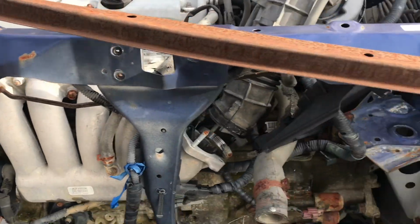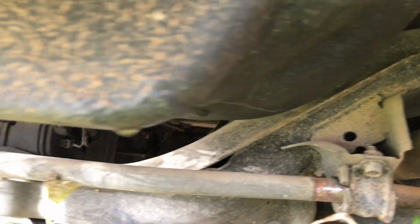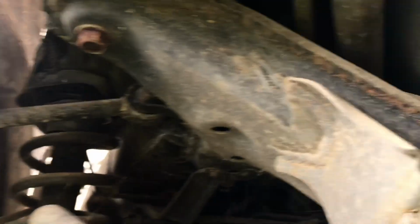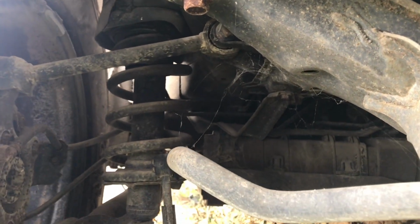But dropping the engine is going to be pretty straightforward. Dropping the subframe on these is literally just 4 bolts, so it's not going to be a big deal to do that. And in the back there's another subframe that just bolts right to the chassis here, so easy to do. Shouldn't be any big deal. Don't even have to relocate the sway bar, and that will solve the binding issues that you get when lifting these. So I'm excited about that. I hope you guys are too. And that pretty much is concluding.